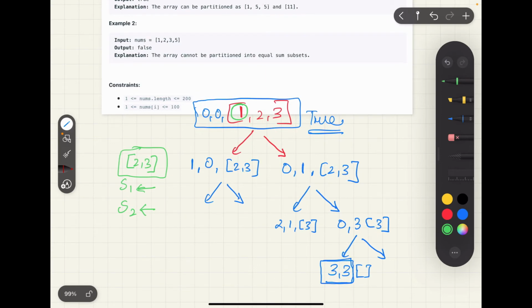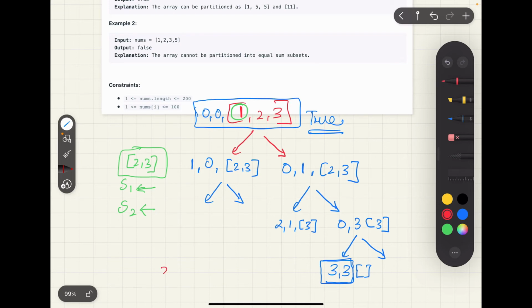Now let's discuss the time complexity of this solution. The time complexity for this solution is also pretty interesting. This question actually does not suffer from the problem of repeating subproblems. We are not calculating a subproblem again and again. But still, the time complexity for this approach is really bad. Why is that? Because let's try to calculate the total number of possibilities. Every element in our array has two options, whether it will be part of subset 1 or part of subset 2. Now what would be the total possible cases?